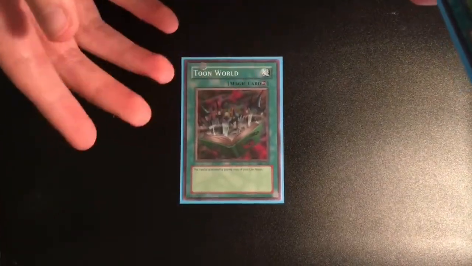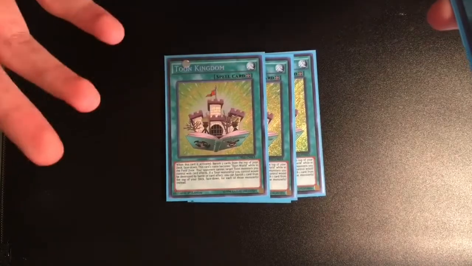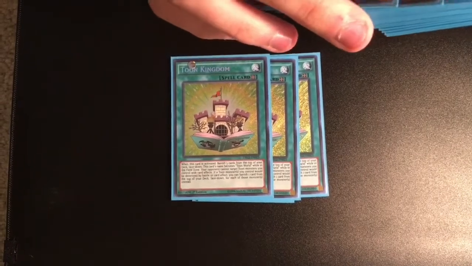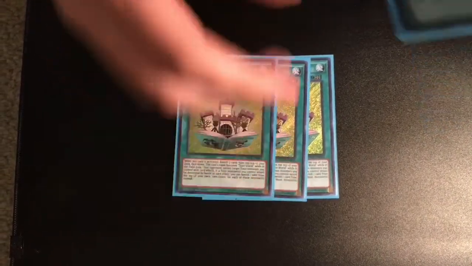That's all you need. We do run triple Toon Kingdom. I only run 1 World because I want to have 4 field spells, because most people don't have 4 outs. Most people aren't running triple Twin Twister and a Galaxy Cyclone. Most people just have like 2 Twin Twister or whatever. So I want to have more ways to get my field spell than my opponent has outs to them.